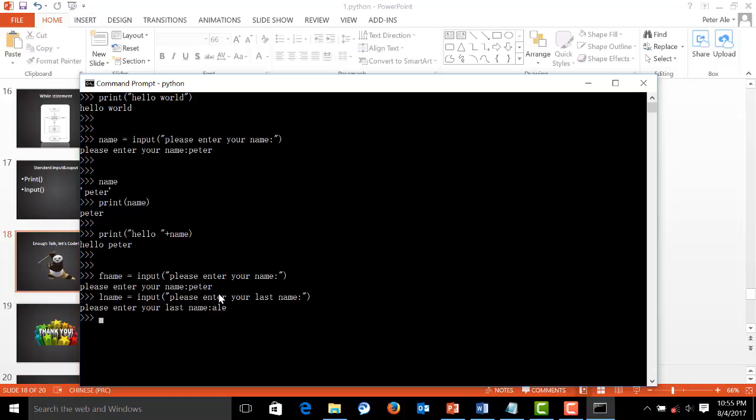We can concatenate these two strings with another string. Of course, we can use this plus, but it's kind of messy, so we are going to use format and see if we can make it more elegant.